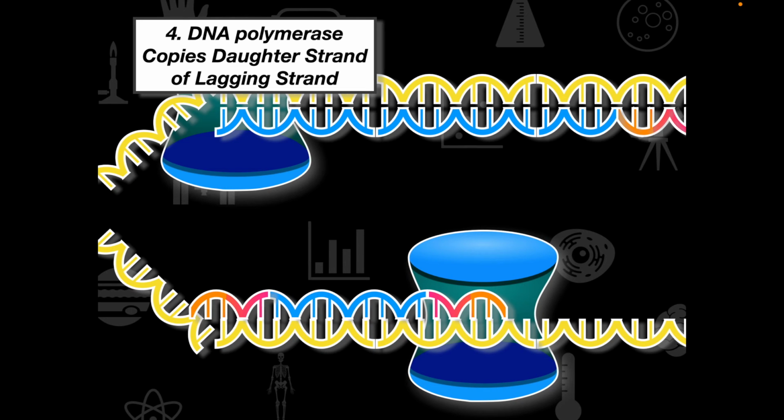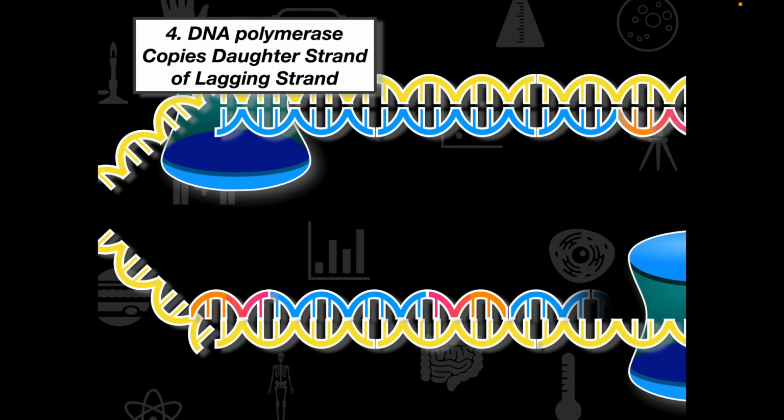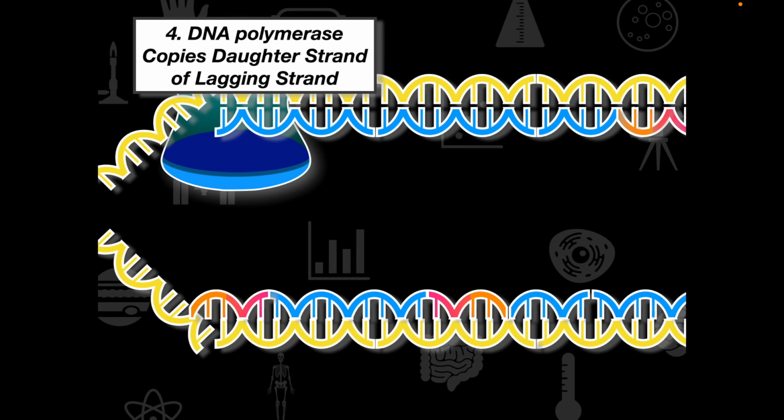DNA polymerase can only move 3' to 5'. And in this case here, because our lagging strand is 5' to 3', if we're moving right to left, and we want DNA polymerase to move to the right, it has to go through and add in those segments in this fashion. So basically the difference is the leading strand is going to follow along and do it in one continuous strand along the replication fork, whereas the lagging strand is going to be in these Okazaki fragments.